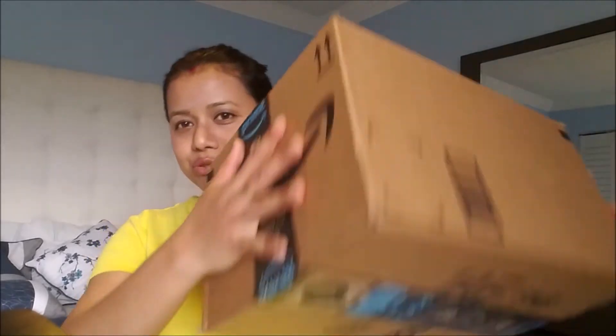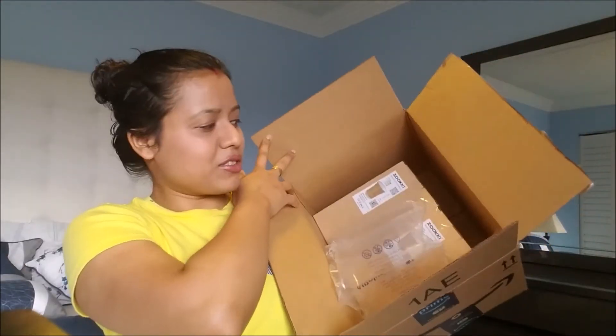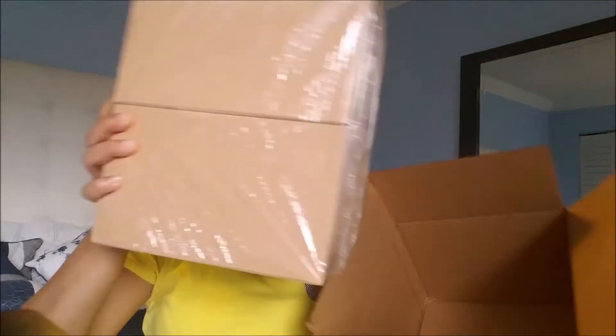It has an adjustable mode with 8 different colors, which is pretty good. Let's see how it looks. It comes with this package, so let's open it. The packaging is really nice. This is my new key wood grain oil diffuser. For these two, I got them for $19 — both come as a set.